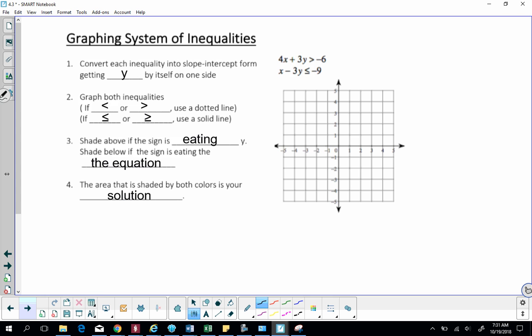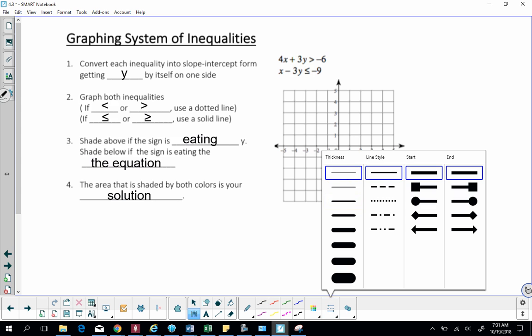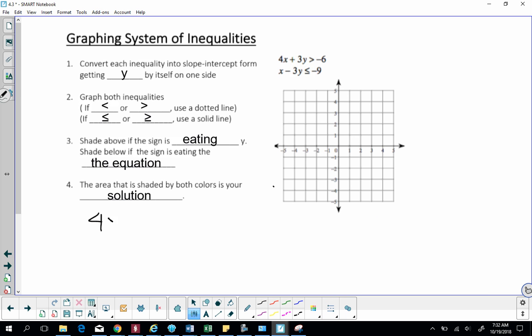Okay, so first step, what I'm doing is exactly what we just did on the 2 now. You're rearranging both equations to get y by itself. So go ahead, see if you can try that on your own. Maybe do it in pencil in case you mess up. If you do need extra room, that's why you might want to glue it in first so that you can go on in your notebook. See if you can do those 2 on your own, and then I'm going to go over it with you. But the biggest problem I see is going from standard to slope intercept. So I want to make sure we got that down.